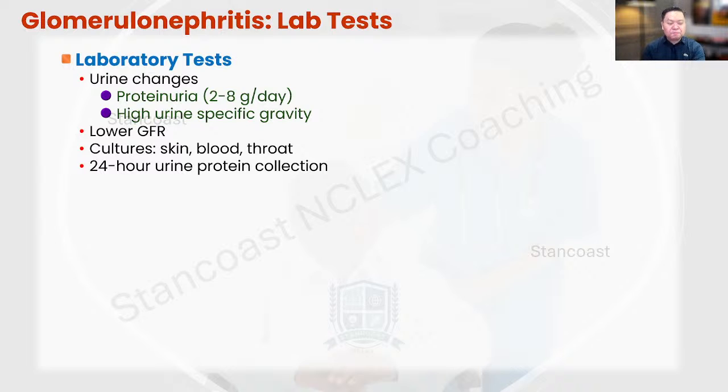So think about that. Now, you're not really going to expect a whole lot of urine output at this time, since there is already an impairment in the filtration system. So you will expect some form of oliguria for this patient especially, but it can vary. Maybe the glomerulonephritis is still in the mild stages or it's not really that severe. And so maybe they have a little bit of a low cutoff kind of volume. And so that's something that you need to anticipate.